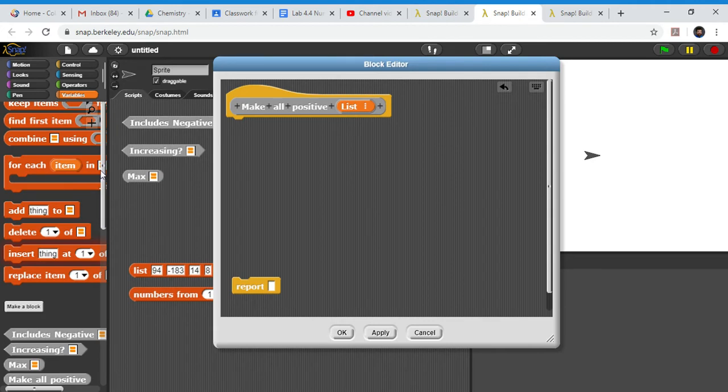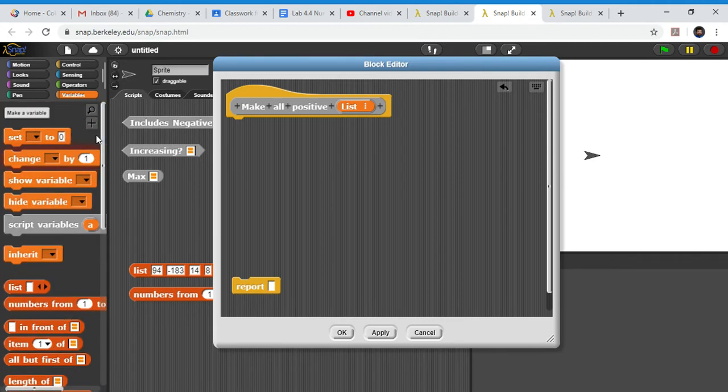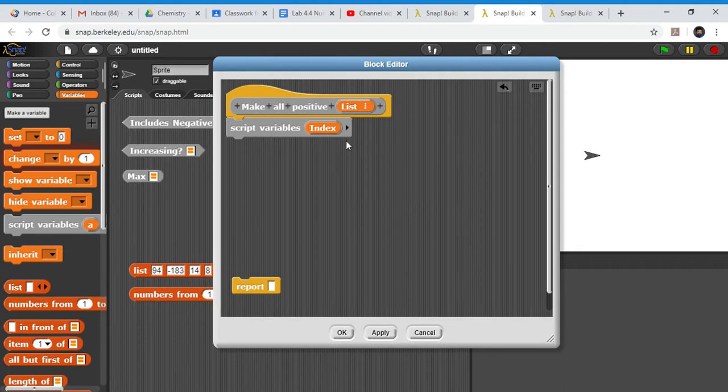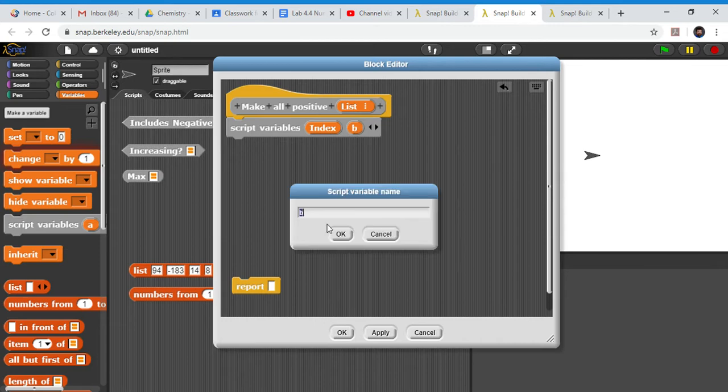Now, I have been doing something a little wonky on my script variables, because I've been bringing in a block and adding an index, and then bringing in another block and another block and another block. This time, I'm not going to bring in another block. I'm just going to click that arrow, and this is going to give me a new variable. So these can all be controlled by the same block. You don't have to drag in 50 different blocks. So I'm going to add a new variable to this same block. Now, this variable, I want to call it my report list.